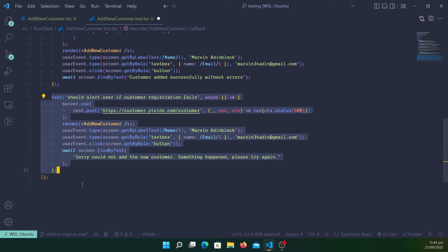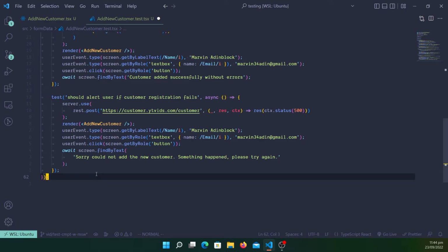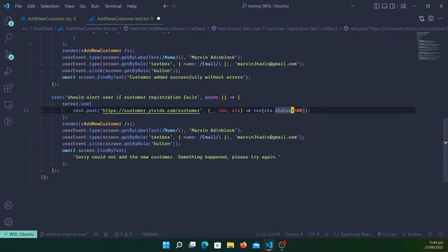So in the last test case, we are actually going to perform the other side of it, where the request actually fails. So that's why in this case we have a status of 500. That means that the request failed, probably on the server the customer is already created, or the server resources are not available, or something happened during the registration process, right? So we want to send a response of any value other than 200 or 201, which means that this request was successful.